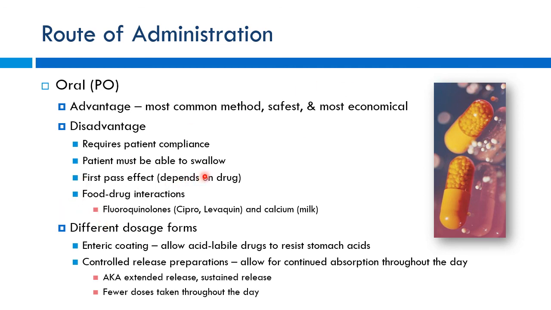You can find different dosage forms that are out there, certainly capsules and tablets and all of that. In some cases you may have what we call enteric coating. Anyone know what that means? Yeah. So basically, it's an acid-stable coating on the medication, so that when it gets down to the stomach where the pH is like 2, it will not be degraded. And then once it gets into a more basic medium of the small intestine, that layer will dissolve away because it's dissolvable in a higher pH, and then the drug will be able to be absorbed. That's what we mean by enteric coating. It just means it's resistant to stomach acids.